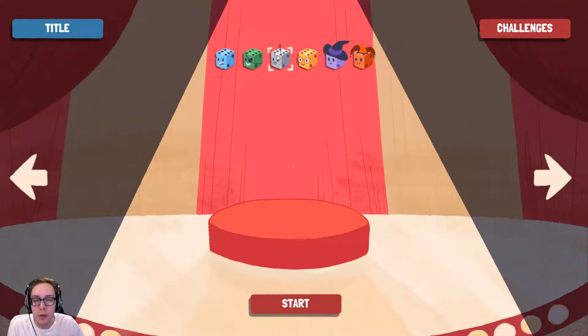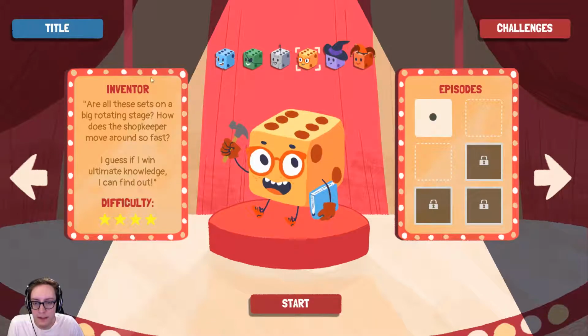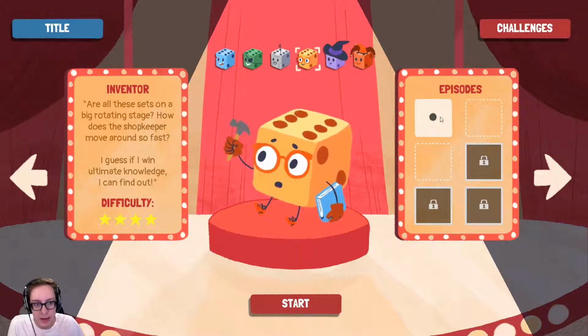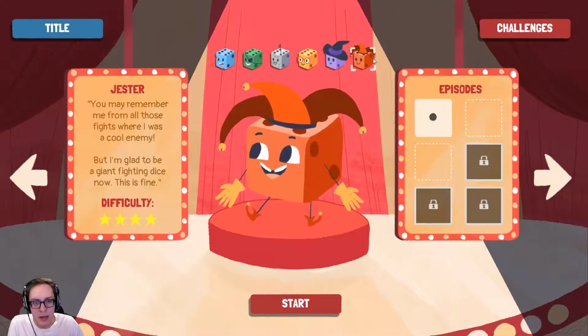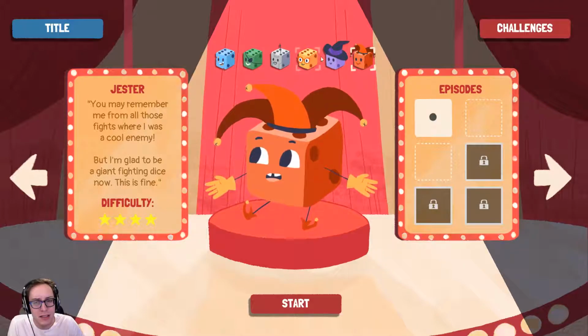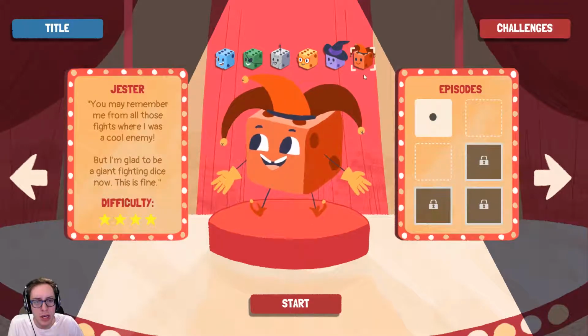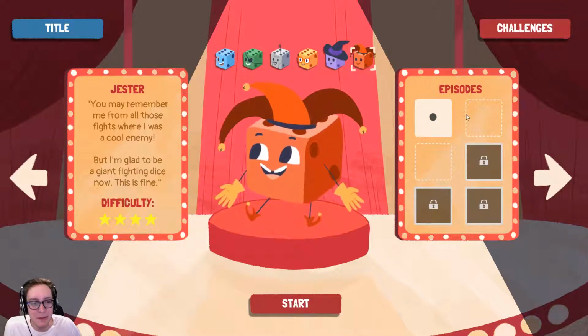So, we last played as the robot. I unlocked the inventor from playing the robot. Then I unlocked the witch from playing the inventor. And then you unlock the jester by winning as some of them, or just playing as the witch. And this is the jester who introduces us to the game.